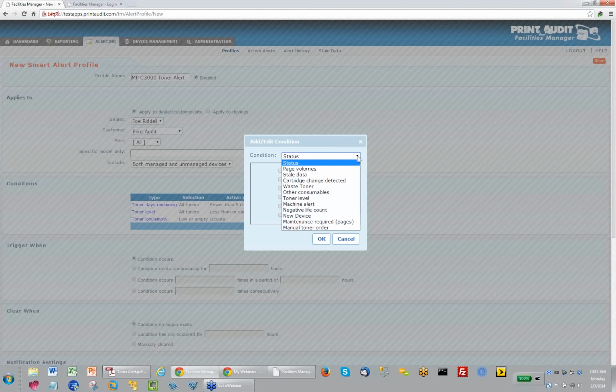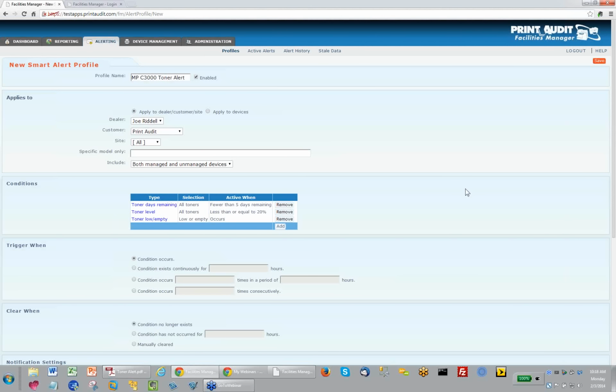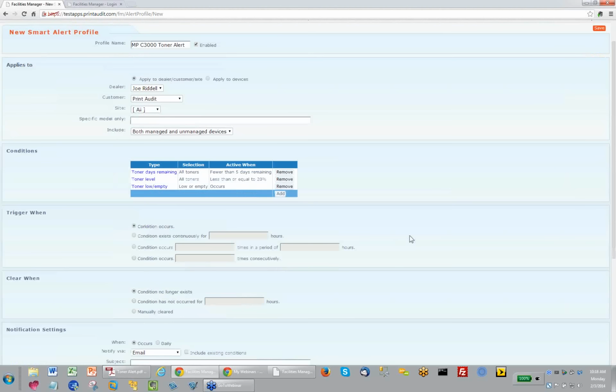A couple of others that you might want to see. No paper you're not concerned about, unless you have somebody on site, of course. Machine alert is a very good one because you can put in a specific code, or the code will be included in the email, or will be included in the XML export to your ticketing system, so that you'll know what the service code being thrown by the machine is, and then you can actually look at different groups if you want to. So we've gotten extremely detailed on exactly what you need to do, especially on the service alerts as well as the supply alerts.